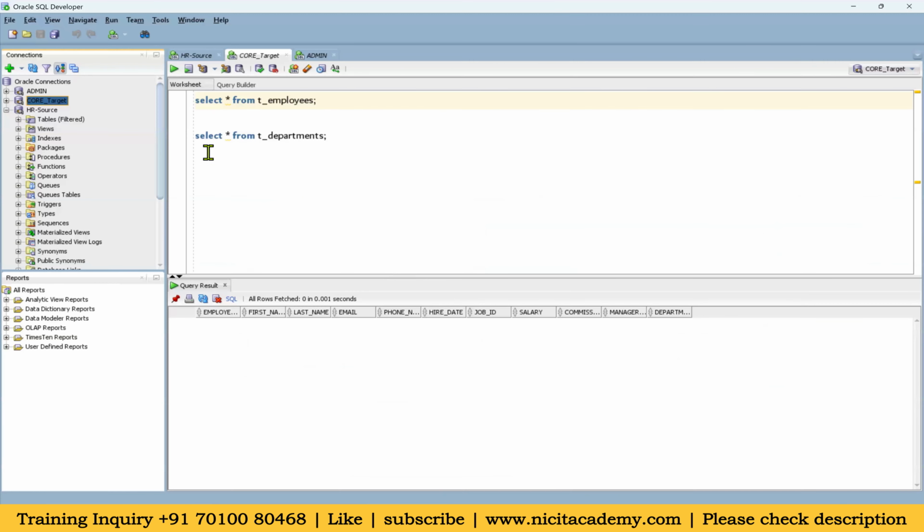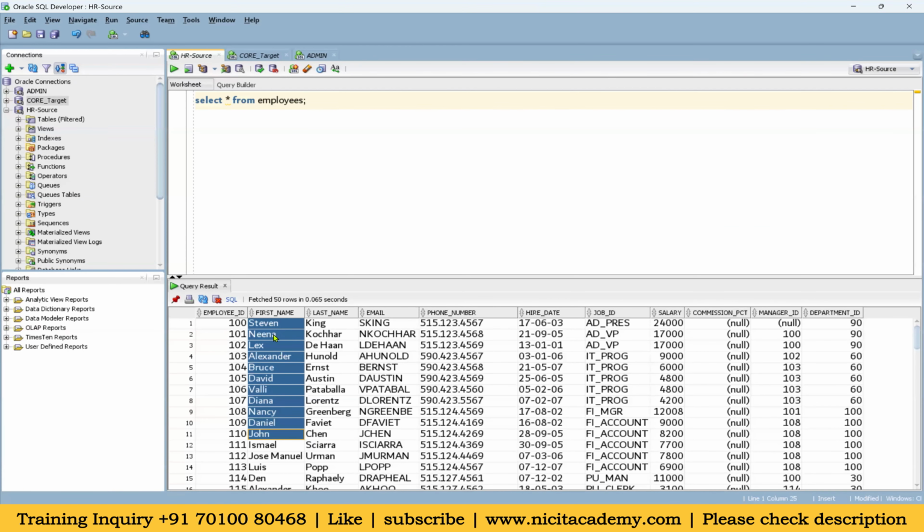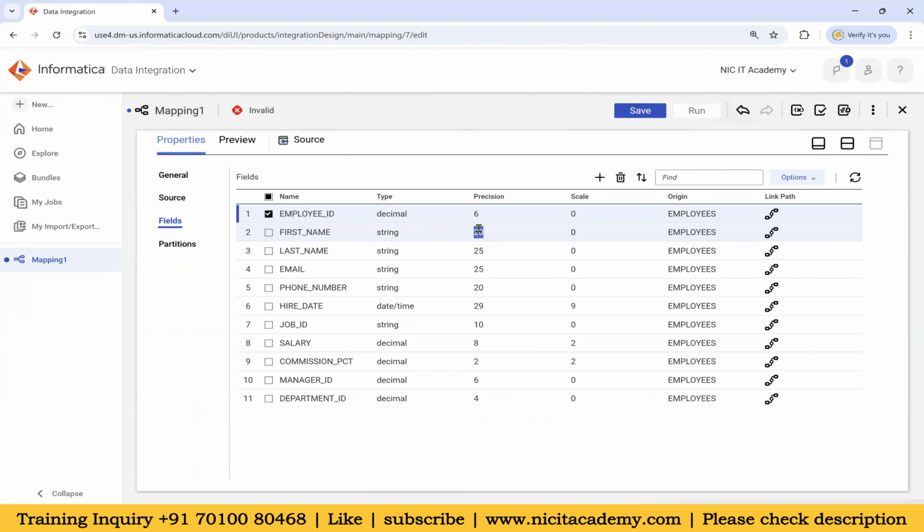If you go to the max of first name, it will give you 20. But if you think that at a later point of time the database team may load more data length, 100 or more than that, you can change it.